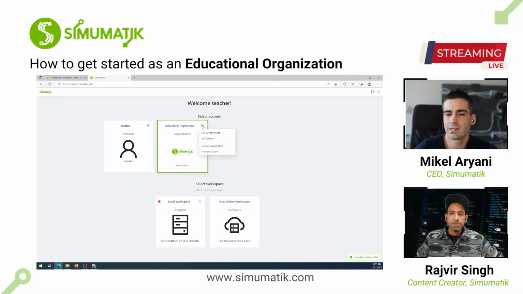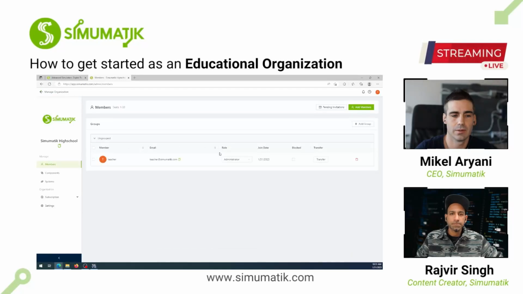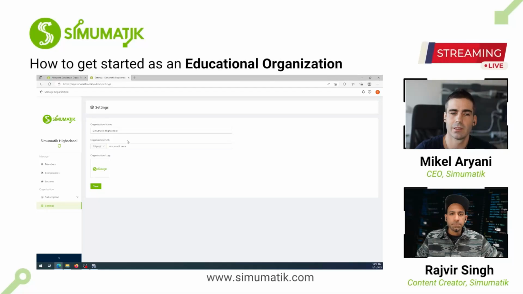But now let's take a look at the administrator page. So here we have some settings. Let's take a quick look at that. And basically this is what we entered before, but we can modify it if we want. We can fix the URL, we can fix the logo if we want to change it, or we can modify the name. You fix whatever you need, click save, and the settings will be saved.